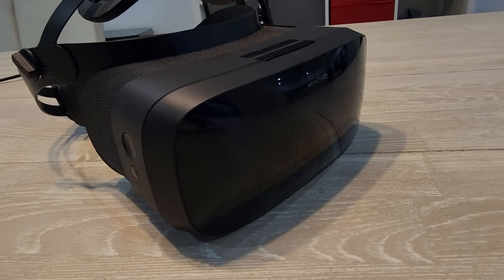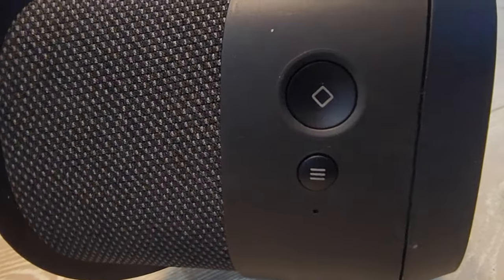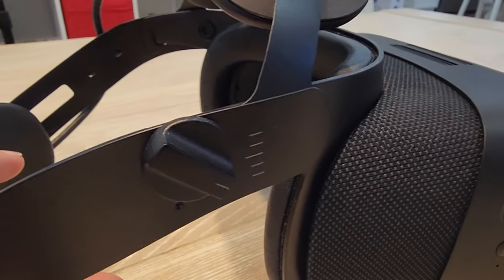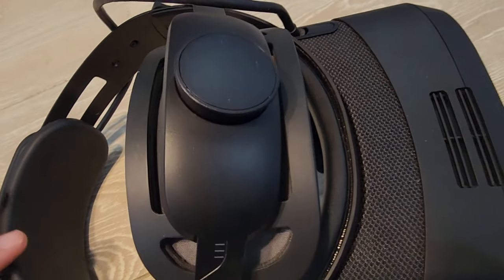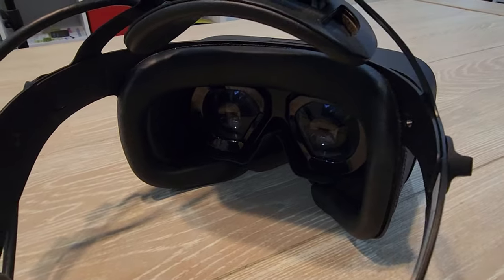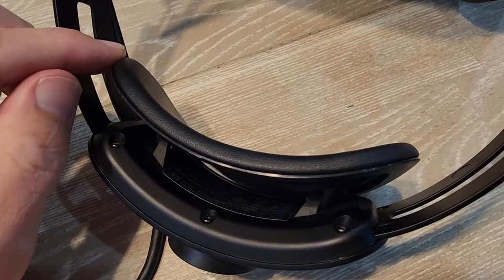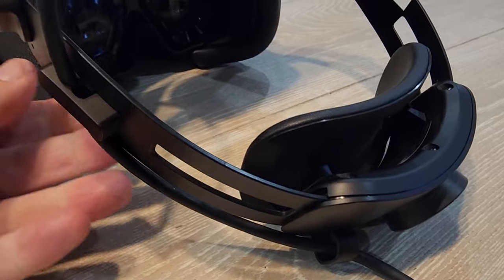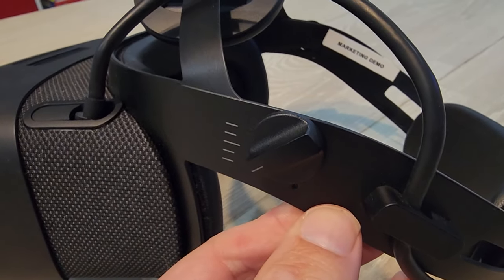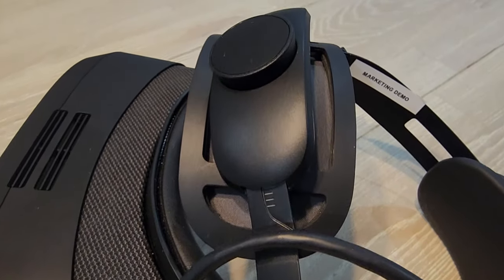Let's talk about the specs. What are you paying for here? It starts with custom-made variable resolution aspheric mini-LED lenses, which you should definitely research — it's really interesting. You start with around 35 pixels per degree density where you're looking, and it drifts off in density as you move away from where your eyes are. The lenses are really impressive. It's got a 57 to 73 IPD range, and it's automatic — it actually adjusts for you, giving you a really large sweet spot. The resolution is really impressive: 2880 by 2720, which is well above the Pro 2, the Index, or anything else in that premium PC VR market.